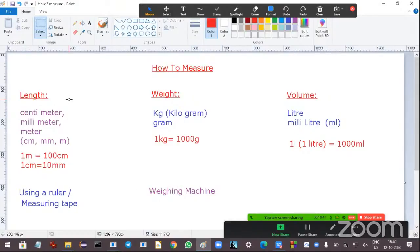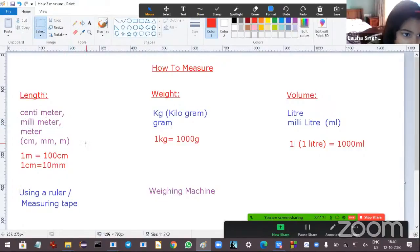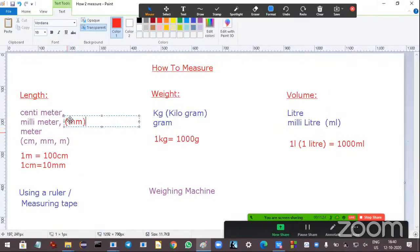Books by count. Number of students also by count. And height of you guys. What is your height? What will you say? Some centimeters you will say, or meters you will say. Millimeter is too small, the smallest. Centimeter, millimeter, and meter. Mm means millimeter. Just for knowledge sake, I had written it here, and centimeter is cm.